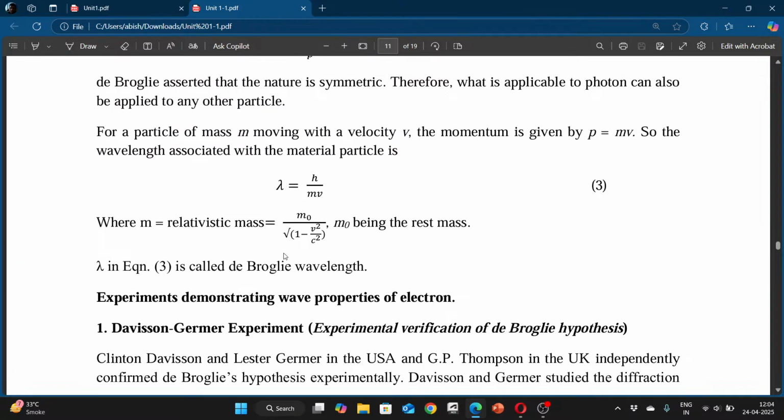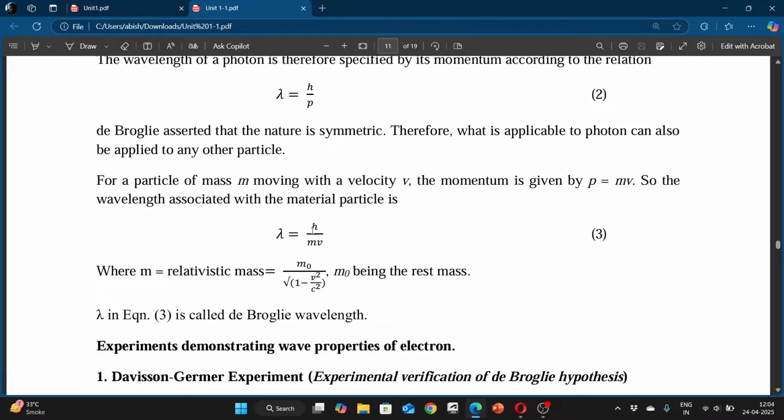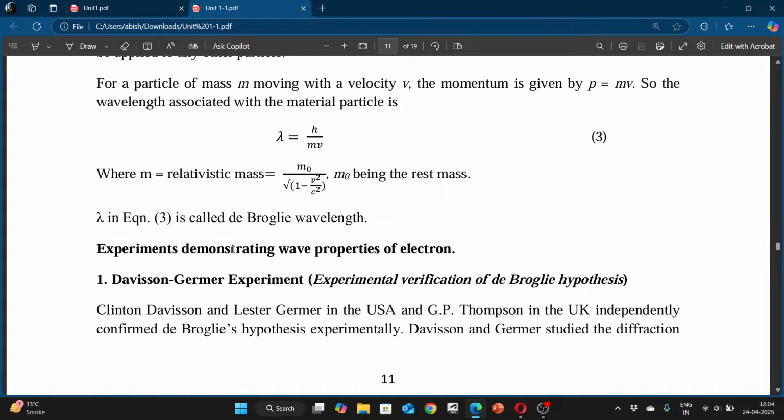No, actually no. Wait a second. This has to be v, not because this is v. And not only because of that, it's simply because अगर m को m naught के इक्वल होना चाहिए ना, m naught इनटू समथिंग के इक्वल, उसके लिए ये जो पूरा है ना रूट के अंदर रूट 1 minus v square by c square उसको कांस्टेंट होना चाहिए, मतलब it has no unit. इसके लिए v और c का यूनिट सेम होना चाहिए. तो v is basically velocity, c भी velocity है, speed of light ही हो.